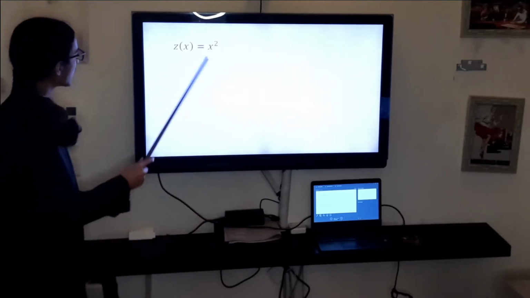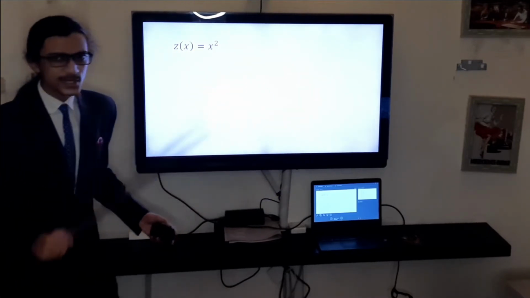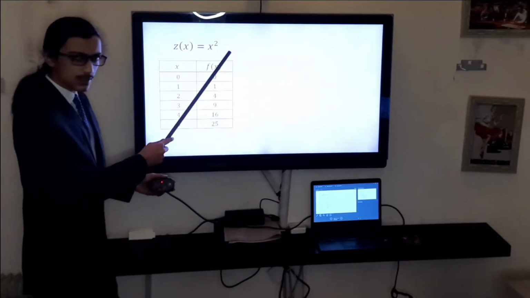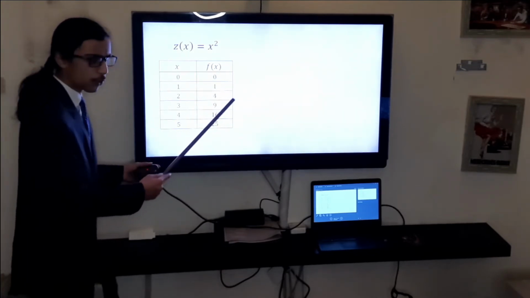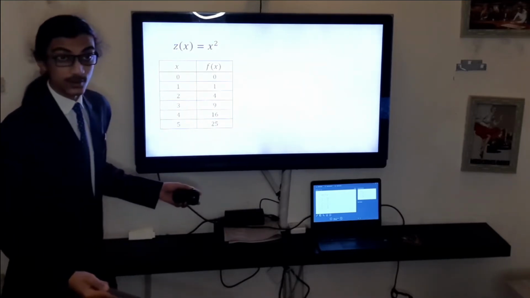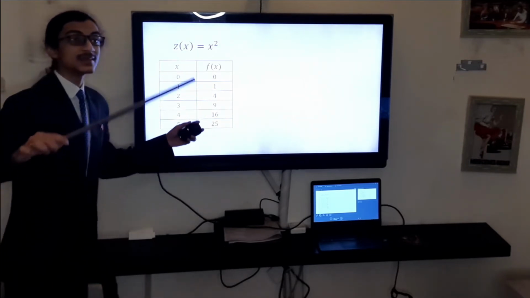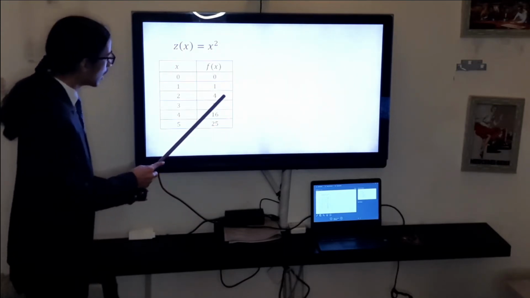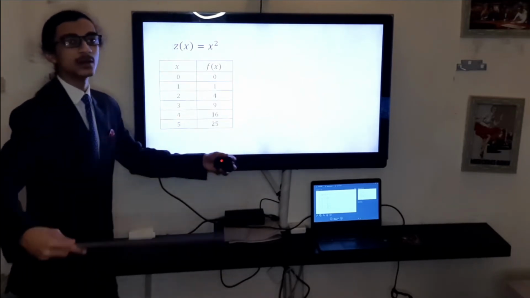So let's take an example. Let's take now z of x equal to x squared, right? This is a slightly different function from what we've been dealing with before. Once again, I'll plot this, and let's just have a look at how this function is growing. So we go from 0 to 1, then to 4, then to 9, then to 16, then to 25, right? Now, of course, the function is growing. It's growing pretty fast, but what I want you to pick up is that its rate of growth is also increasing, right? Initially we only go from 0 to 1, and then 1 to 4. But then we go from 4 to 9, and then 9 to 16, and then 16 to 25. It's getting bigger, faster.